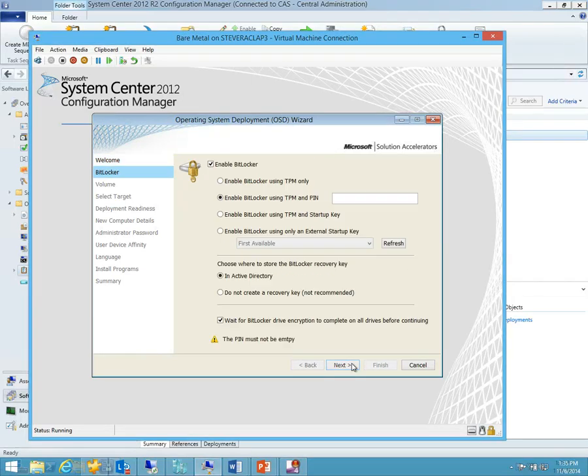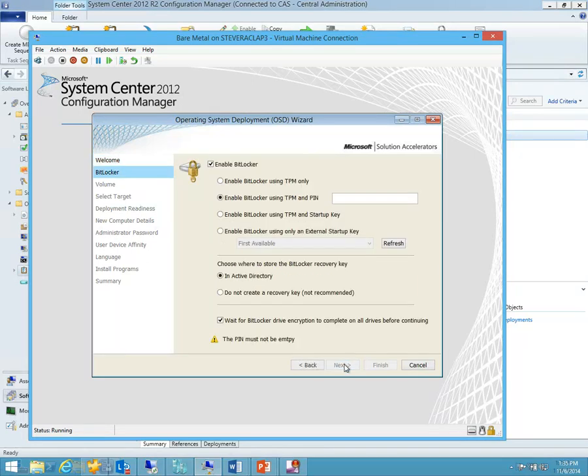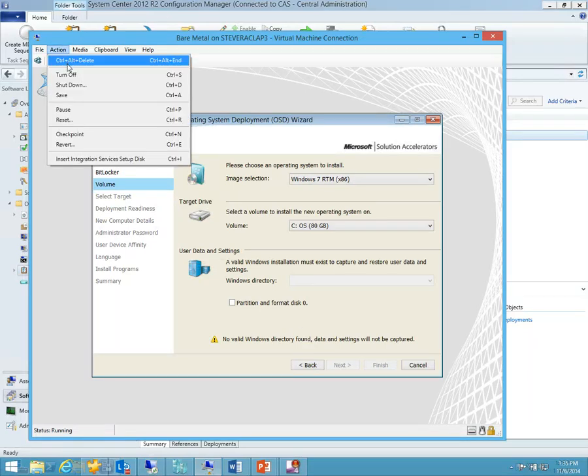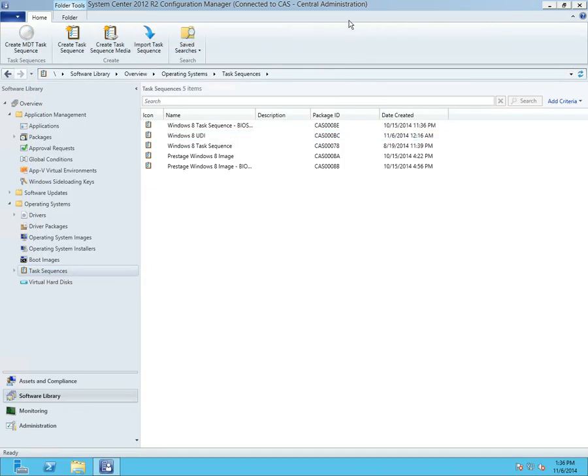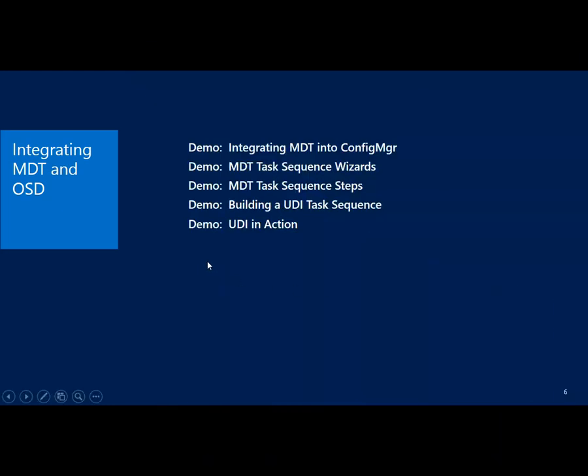Again, I don't think I updated my DP. I didn't because I can tell this is just the default. But nevertheless, you just click through here. The user does. And once we finish at the bottom, now we have all the information collected that the task sequence will need later on. So that's very simply a sample of UDI. So I'll pull that back out.